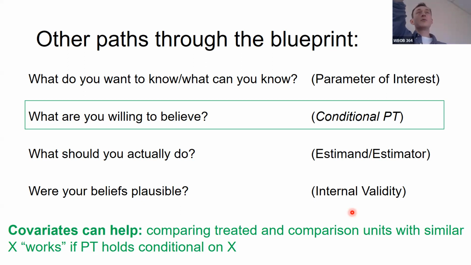We'll assume parallel trends for one type of patient, and then we'll assume parallel trends for another type of patient, and then we're going to fix up the comparisons so that we are essentially doing what we just said, but only for a certain type of patient, and then doing it again only for another type of patient. That's a different assumption that's weaker.